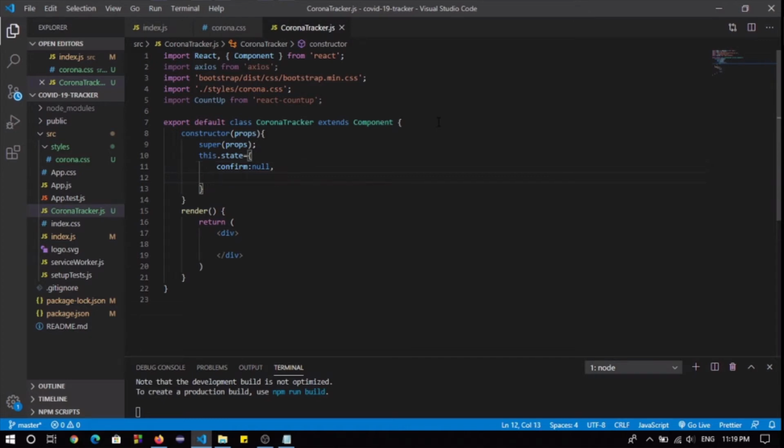Then we will have deaths, and we'll finally have recovered. We are also going to show when the data was updated last. So for that we are going to have something like last update.